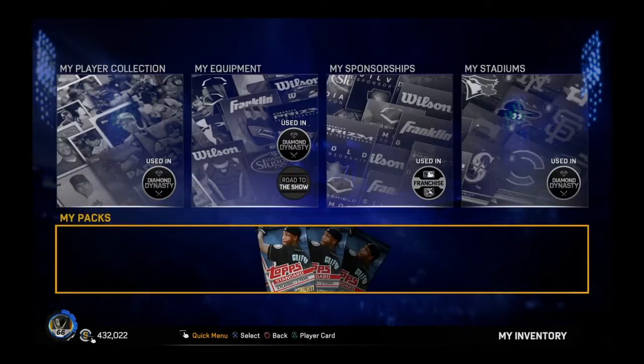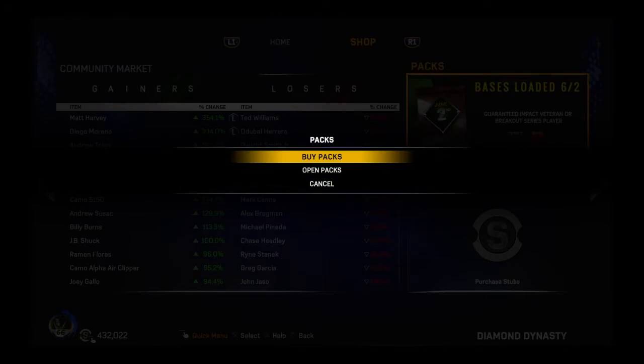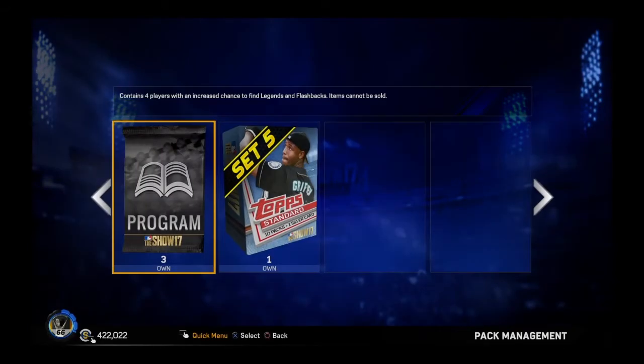So we're going to grab a 10-pack box to go along with these 3 program packs and see if we can pull something on top of completing that Roy Oswalt program. Now, my pack luck ain't been good. None this year, so hopefully we can change that in this video.